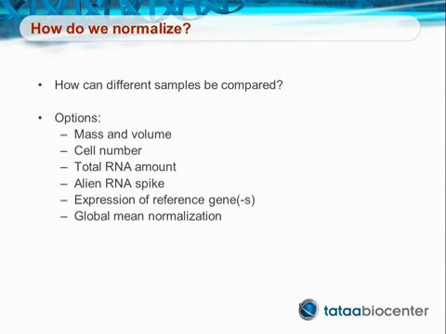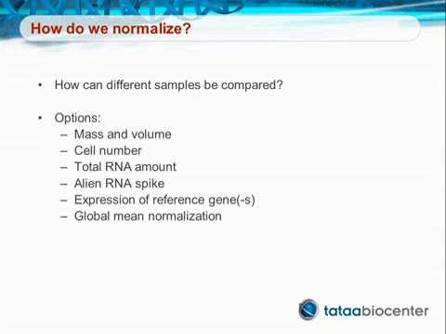So how can we do this normalization? There are several options. Normally, you try to start with the same amount of material, but this may not always be easy, especially if you have small amounts of starting material. In some cases, it may be possible to count the cells and use the same number of cells for each sample. If total RNA is extracted and you have enough material without carrier, it is common to use the same amount of total RNA for each sample in the reverse transcription step.